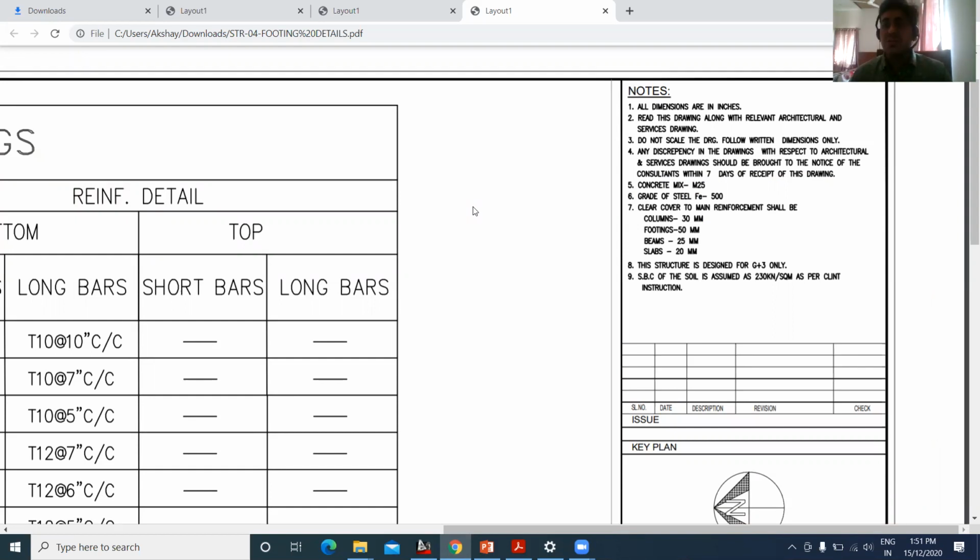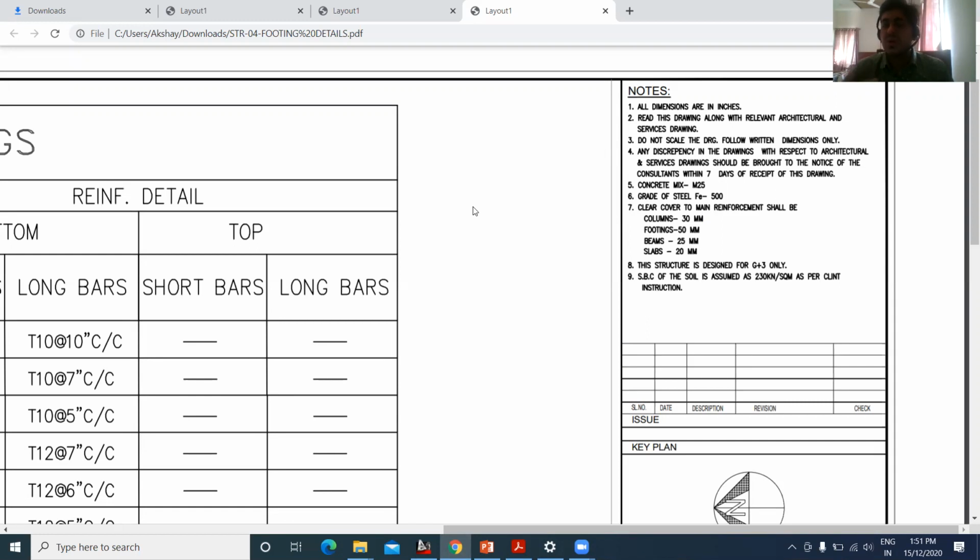Just in case you feel there is some discrepancy, like if you're a very good contractor and you feel that the footing the structural consultant has given may not have been sized properly, or you feel that the steel he has given is less, or more, in that case you can consult the structural consultant and bring it to his notice that these are the certain problems I'm facing.